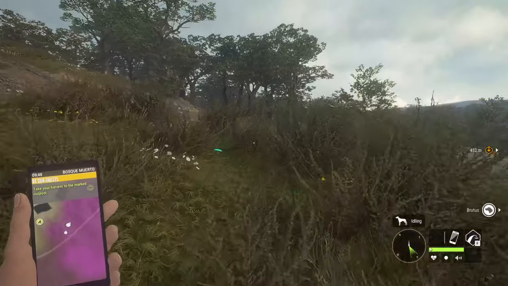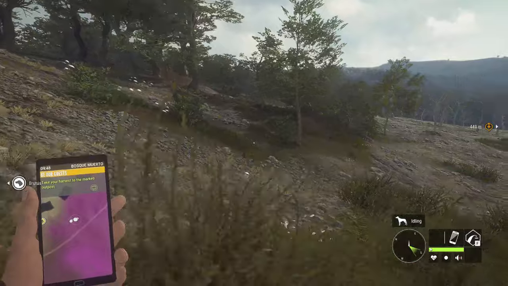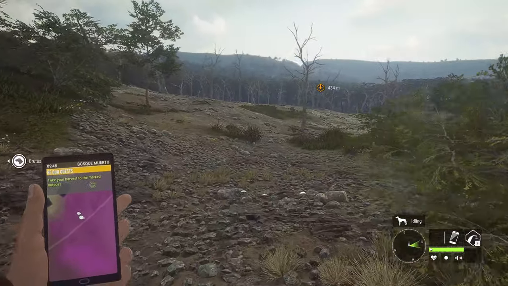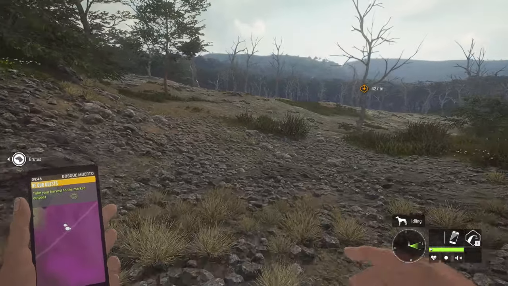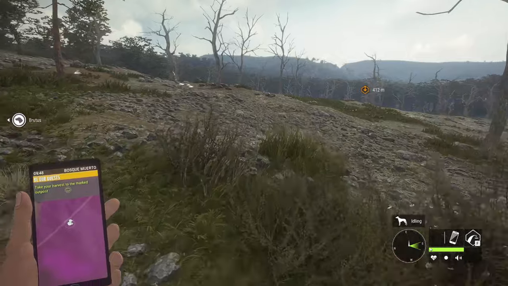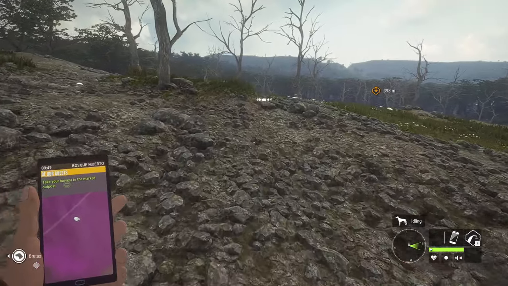Let's see. Can we see? Well, that's the one we just spotted there. I don't really feel like chasing these guys down, so let's just head over and see if we can find the one that we know we got. And then we'll head over to do this mission here. And then probably we'll just swing our way up around here and call it a day.